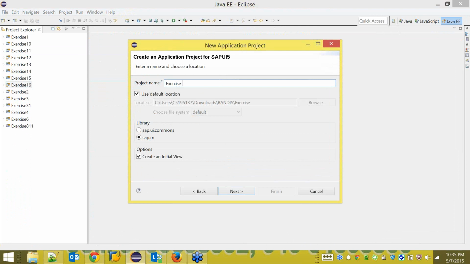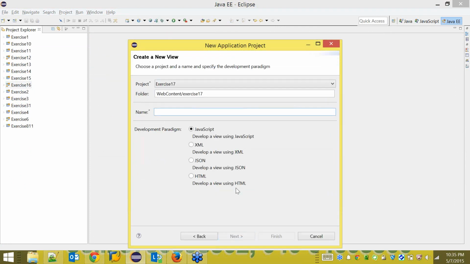Exercise 17. Next I would go ahead with the tool pop-up, which is a part of the UX library. The tool pop-up and the pop-up are extremely different things. The tool pop-up comes exactly along with the control. We have to specify who is supposed to open the tool pop-up, and for the button I do not have to specify that. So let me just go ahead and create it.